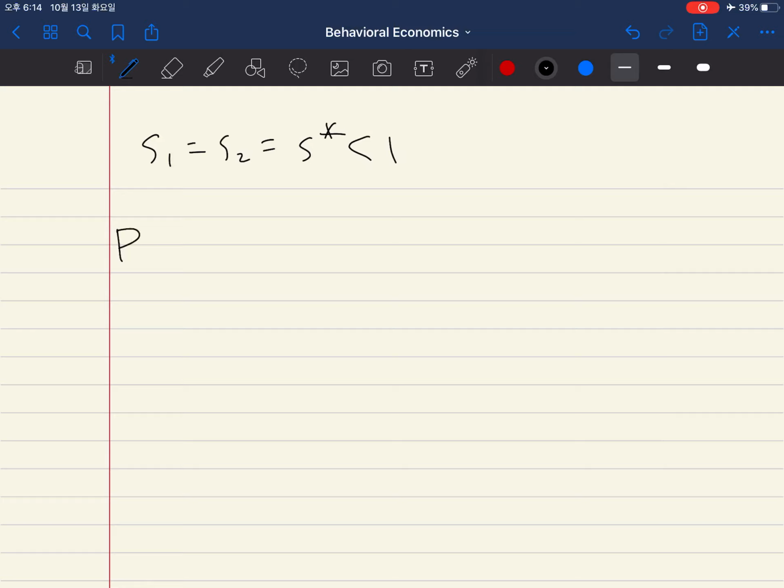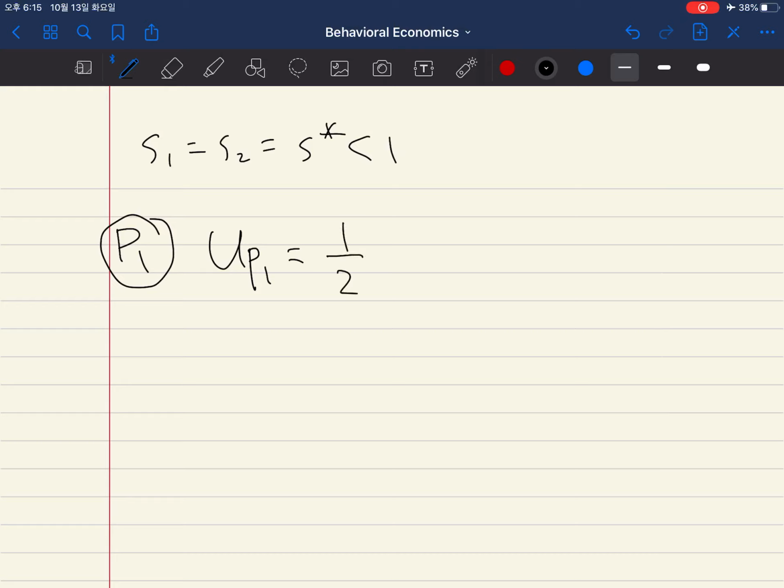Let's think about, suppose in the point of view of first proposal, in the current situation, what is first proposal's payoff? So let's think about first proposal's payoff. In this case, because first and second proposals' offers are the same, responder is gonna choose one of those two offers just randomly. So with probability 50%, first proposal's offer is gonna be accepted, and with remaining 50% probability, second proposal's offer is gonna be accepted.